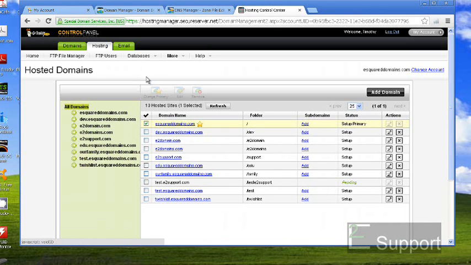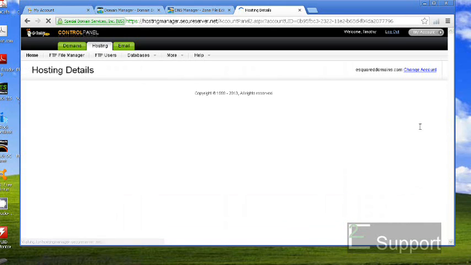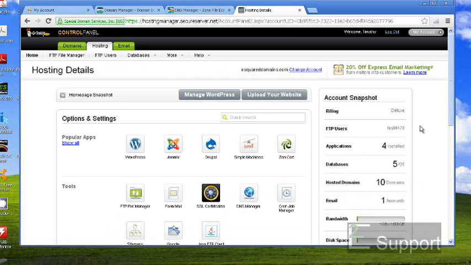Now, if you're choosing between the hosting plans out there, there really isn't a reason to ever go with the Economy plan. Any type of website that you're going to be building, you want to do it semi-professional.